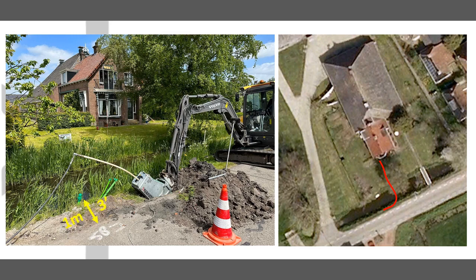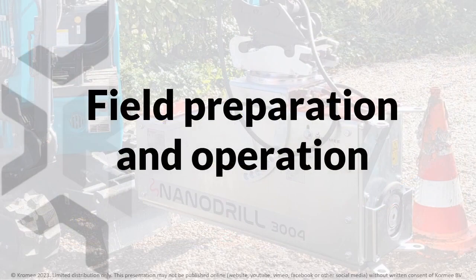Launching in the 1 meter or 3 feet wide shoulder without damaging the road surface. And drilling deep enough to pass underneath the small waterway while making a sharp 90-degree turn. Now let's go back and have a look at the field preparation and operation.